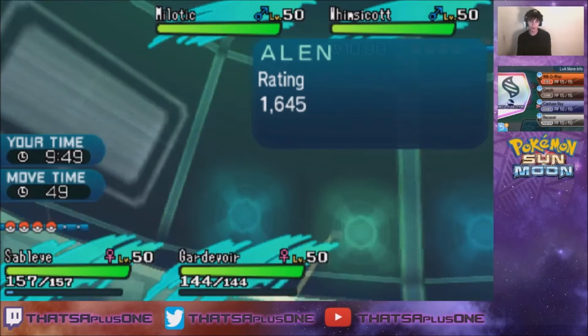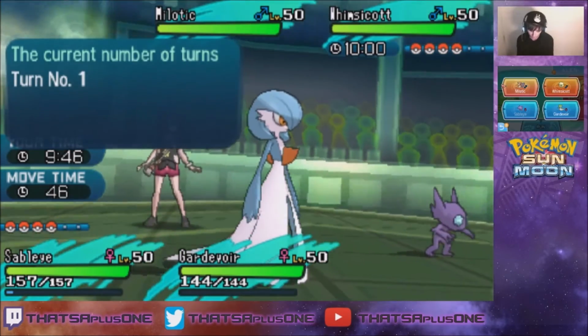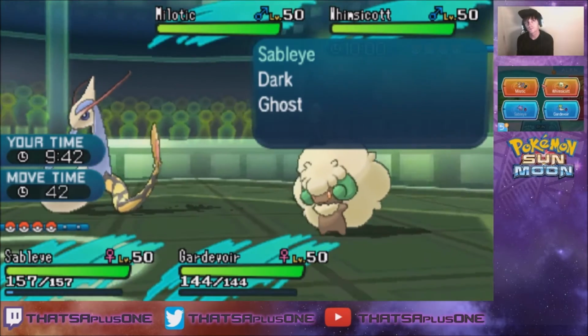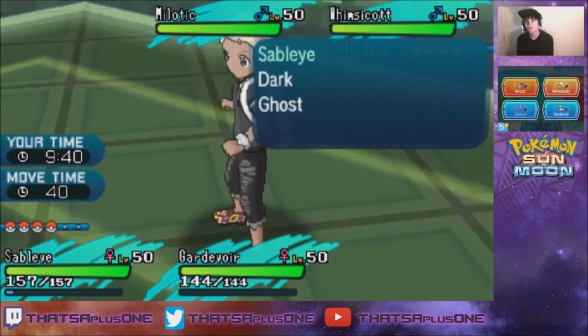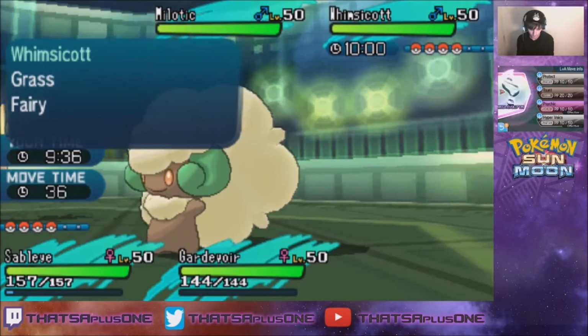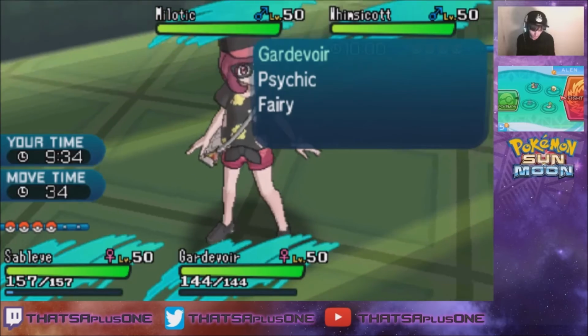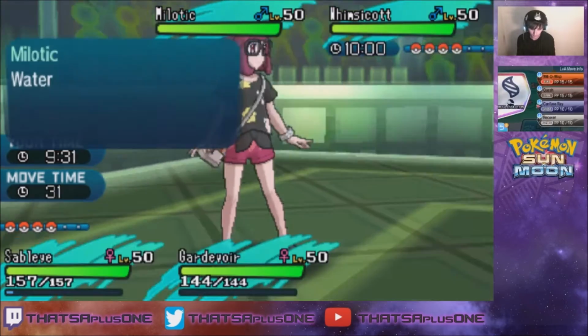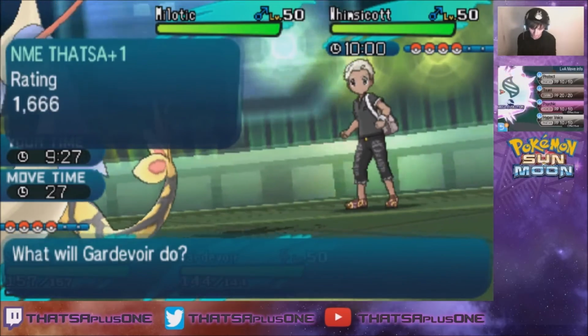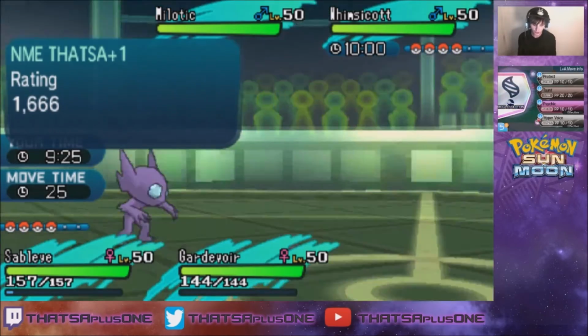I think I should probably just pop a Confuse Ray on the Milotic. Maybe even on the Whimsicott. I'll pop Confuse Ray on the Whimsicott. No, I'll pop it on the Milotic. I don't want to eat a Z move. And I think the Whimsicott's just going to Tailwind. So we're going to go Confuse Ray on the Milotic. We're going to Mega Evolve with Gardevoir and just pop a huge Hyper Voice.